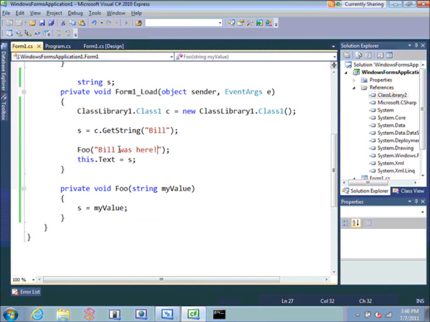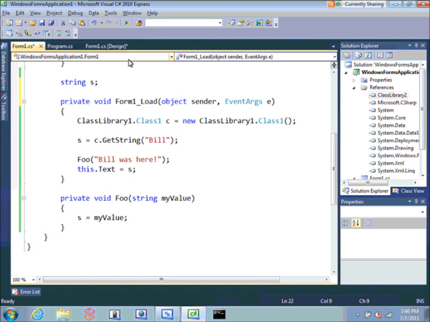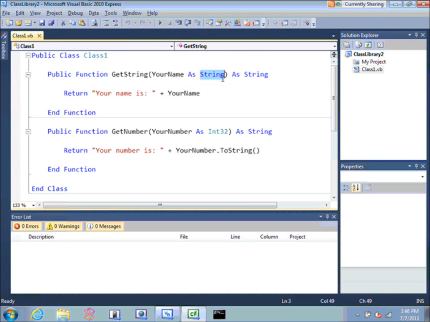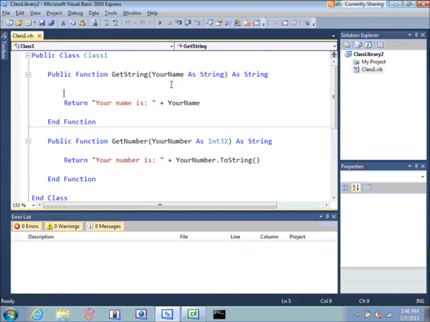So by doing that, we actually have the ability to alter the scope of a variable depending on where we place it. Now, interestingly enough, even though I have this value S here, I define it outside of that. I pass it into this Visual Basic class library. Once I get into here, this value that I get is actually stored in a variable called your name. What if I change the your name here to William.